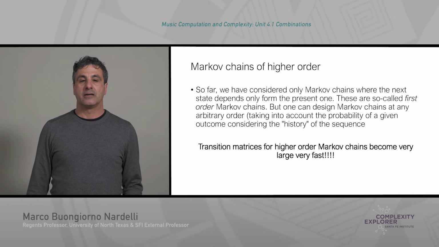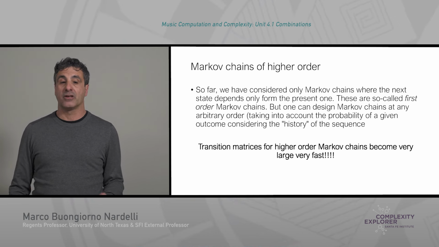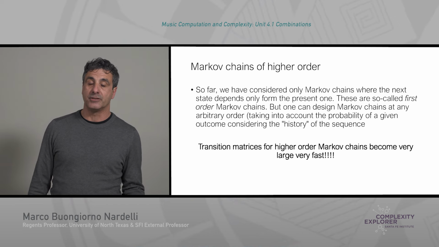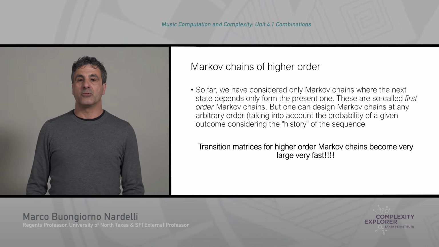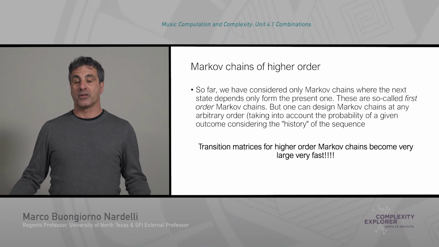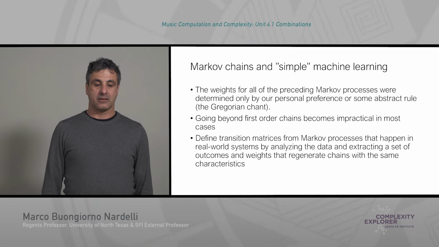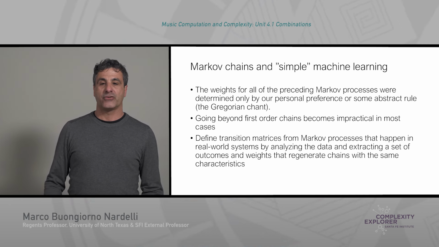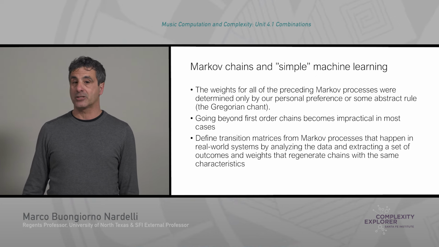It works very well if one can use this to predict or to generate sequences where different outcomes have very different probabilities. And this is something that can be encoded as a musical rule. So you can write a transition table that encodes some of the aspects of music theory that allow you to generate through this process a sequence that makes sense also according to some higher rule. An example of this that you can find again in the notebook is where, by a choice of a particular transition matrix, we generate a musical sequence that resembles the rules of the Gregorian chant.